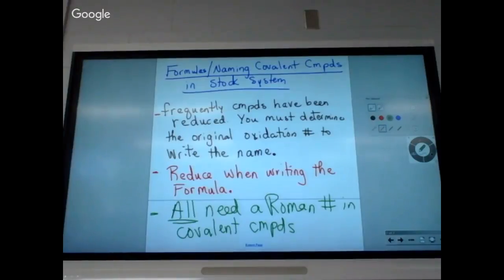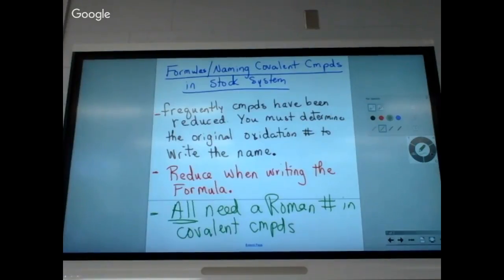A lot of times, and I'll tell you this now before we even get homework and you come back tomorrow and go, Ms. Wall, that number was not on that oxidation sheet. That is correct. An oxidation sheet is just a guide. It's not the Holy Grail. But a lot of them are not going to be on the sheet. Just use whatever's in the formula. Everybody have what they need so we can practice a little bit? Because you already have the skills. You already know how to do this.